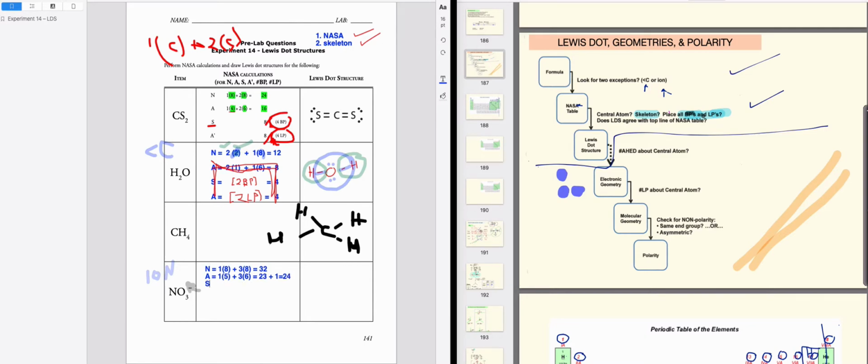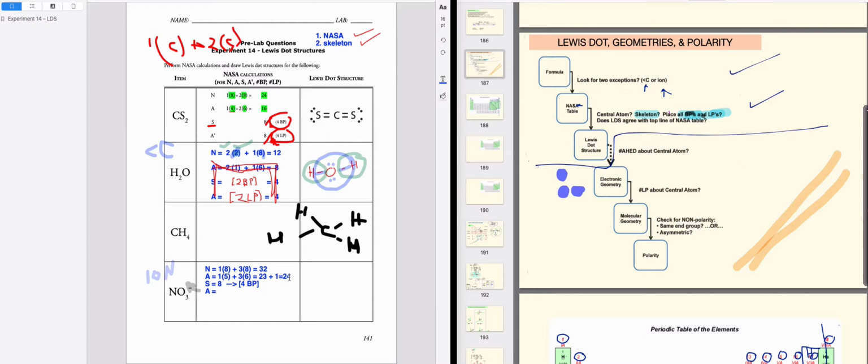Okay, so what is my shared line? My shared line is equal to 32 minus 24, which is equal to 8. Yes? And what's that really going to give me? Now I'm gonna start making some shortcuts. That's going to give me what? 4 bonding pairs, right? Okay. And finally, I have alone electrons. And how many do I have of that?